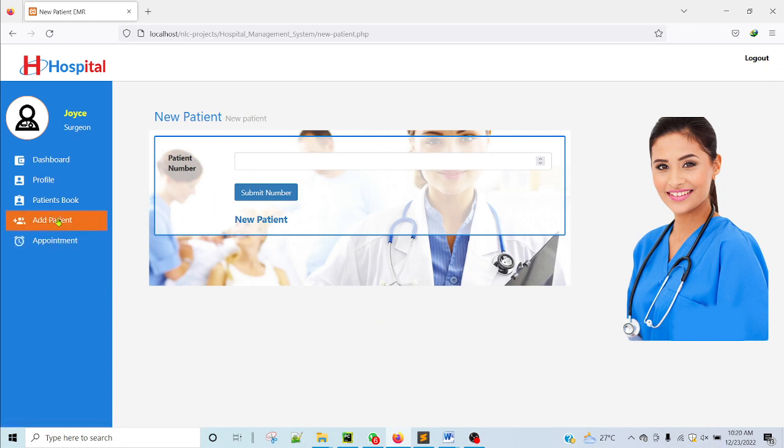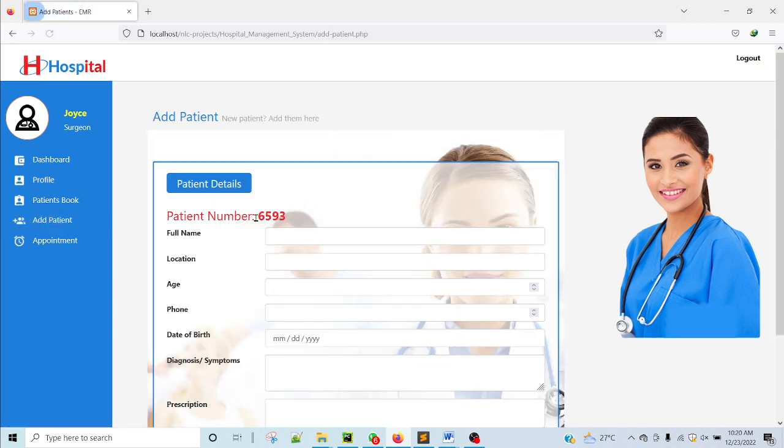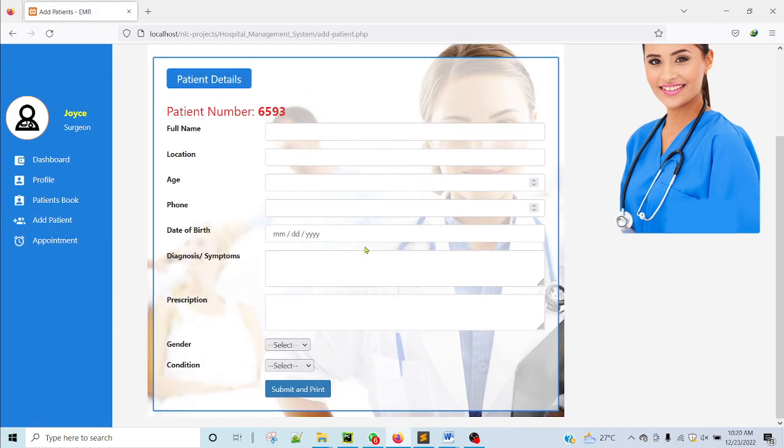Anytime a patient visits the doctor, just click on add patient and then ask for the patient's ID. Enter the patient's ID here and click on submit. It will bring out the patient information. If the patient is visiting for the first time, the doctor clicks on the same add patient, clicks on new, and the new form will appear. The doctor puts in the first diagnosis and the patient becomes part of the platform. So you get patients into the system by entering their first diagnosis, and that is all.